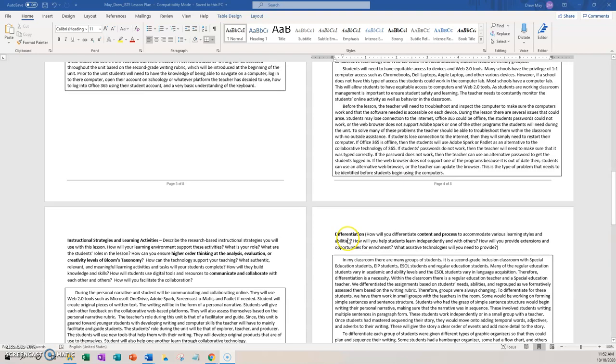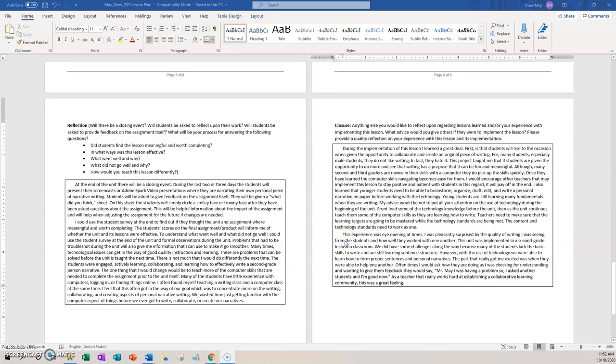So how I thought that it could be improved as part of my reflection would be to front load a lot of the vocabulary up front. I didn't really talk a lot about vocabulary with some of these students, and some of them do lack the vocabulary needed to understand what I'm saying, especially some of the ESOLs. So front loading some of that, teaching some of the computer skills up front, and then working into it versus just doing it all at once, I thought would really improve it. That way you're not necessarily teaching 2 things basically at the same time.